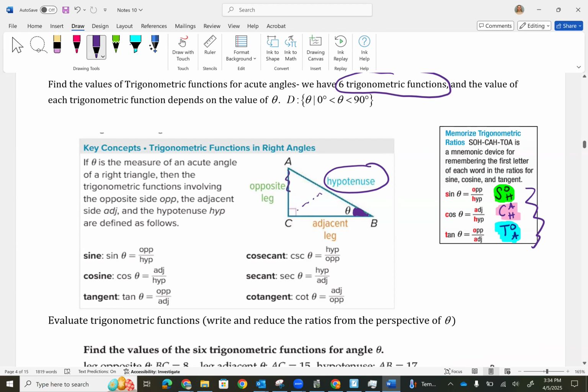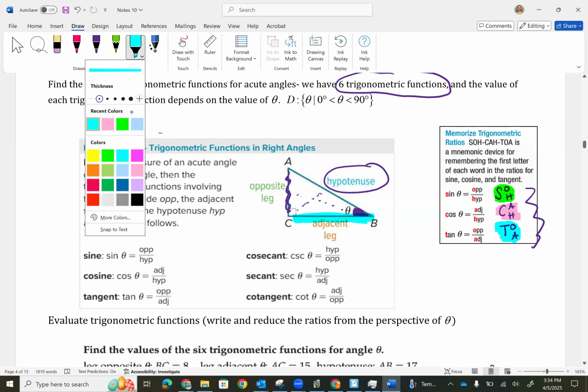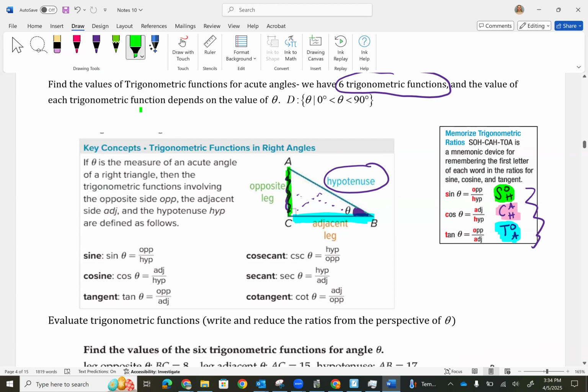The opposite leg, though, is across the triangle from that angle. Adjacent means close, and so adjacent is the leg that is touching that angle. A right triangle has 2 legs. Which one is going to be the opposite, which is adjacent? Well, it depends what angle you're talking about. The opposite leg is the one across from the angle. The adjacent leg is going to be the one that's right next to it. The hypotenuse is just the hypotenuse. It's across from the 90. And so we've got SOH, CAH, and then TOA.